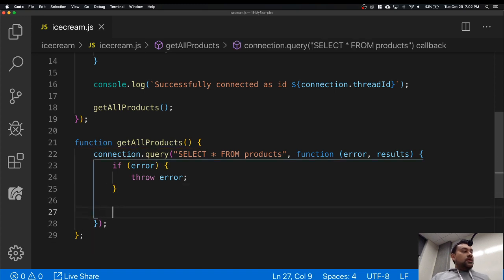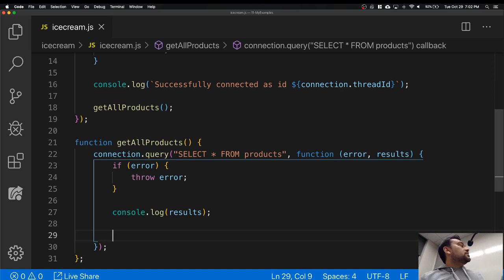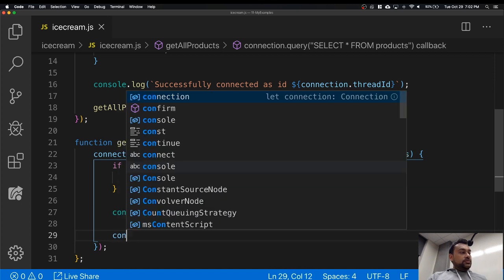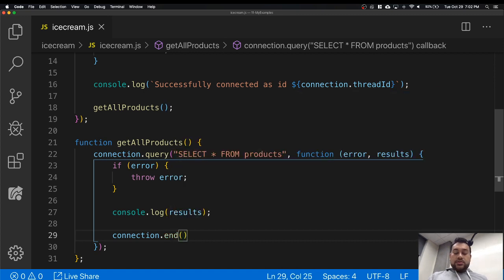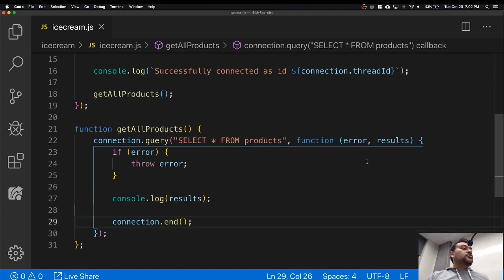If it is successful, let's console log the results and see what we get back, and then we will see how we parse those results. Once this query is done, I want to end my connection, connection dot end, and this will close out my connection.